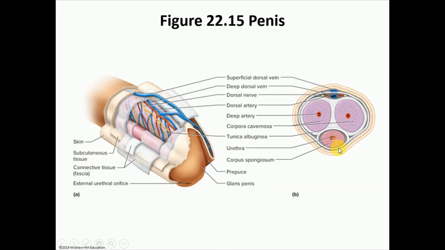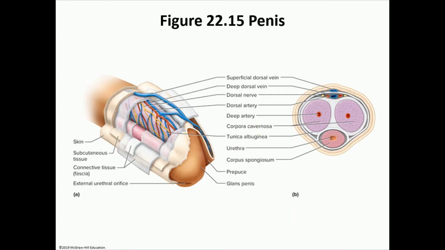So here, if you take a section of the penis, this is where the urethra is found in the middle, and it is surrounded by the corpus spongiosum. So in order to remember it, you want to remember that the urethra wants to be protected, so there's a sponge surrounding it. So this corpus again means body, spongiosum means the spongy body, and that is the body that surrounds the urethra and protects it. These two are known as the corpora cavernosa. Cavernosa comes from the word cavern, meaning very highly vascular.